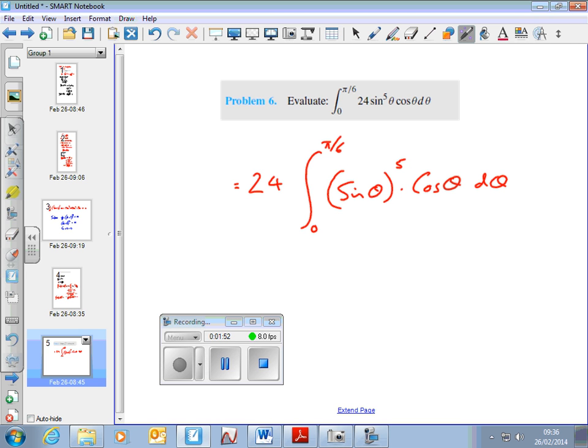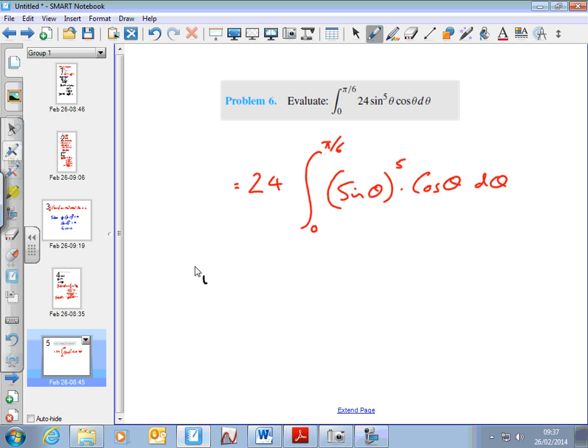Remember, it only works if the original variable disappears. So I know it will work. I'm inspecting it even before I start to check it's going to work. I look at that and say somehow that's got to disappear. Oh yes, when I differentiate that it will disappear. If that cos theta wasn't there and I was just asked to integrate sine to the power 5 theta, I'd have to think of another technique. And we'll perhaps look at that. That actually would be a trigonometric substitution. So we know we're going to be okay, so let's actually do it.